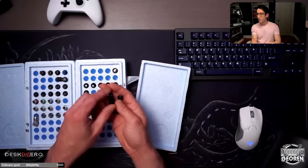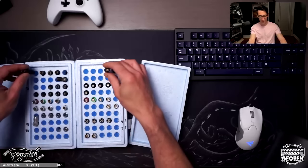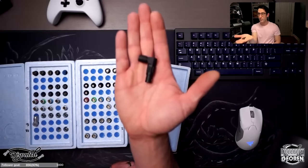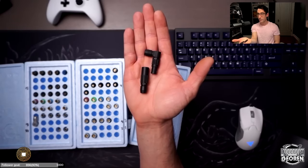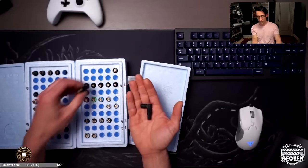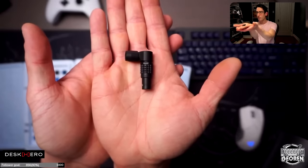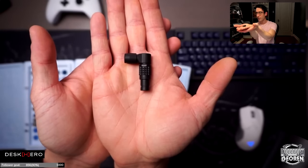right? The black. I low key hate building the DZ60 Flex, but damn, does it feel good to type on? Yo, we've got, right? So this would be a set for a right angle connector in black. You guys, no, this is black. Sorry, is it coming through green? Is that looking green or black? It should be black.